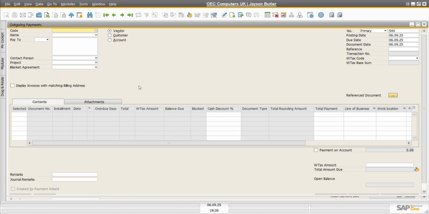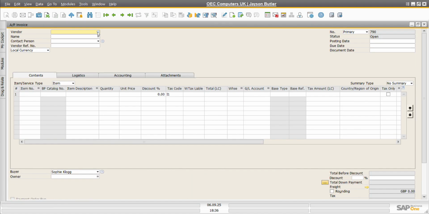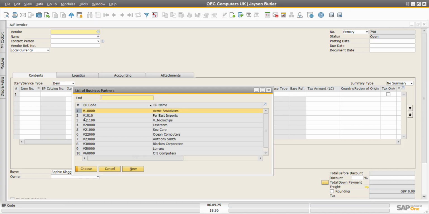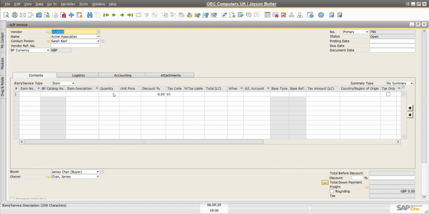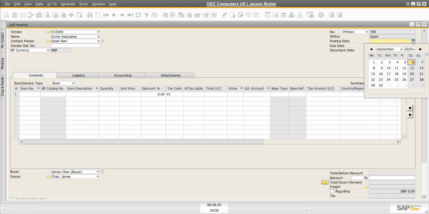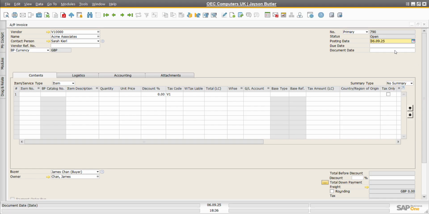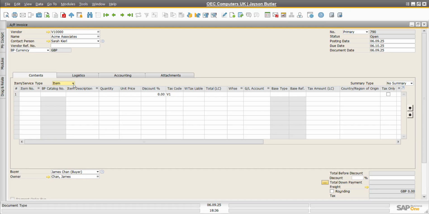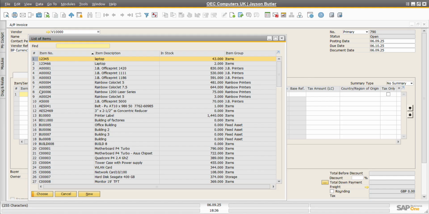So here we have the AP invoice. Select the same vendor, which is Acme Associates, and ensure you enter the right posting dates, the due date and documents date, right? So remember, this invoice is an item type and not a service type. We then go ahead to select the right items.